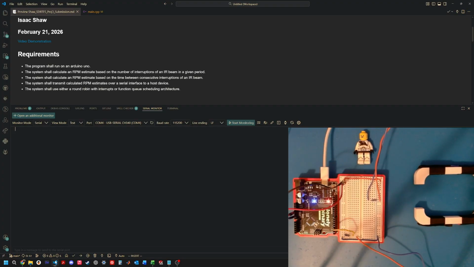On the hardware side, we are running an Arduino Uno, and we're taking the 5 volts from that Arduino and using that to power our IR LED, which is running through 220 ohms to ground. The photodiode is connected in a reverse bias arrangement so that it operates as a switch. We have a 10 kilo ohm resistor from that 5 volt rail as well. The signal is fed into pin 2, which is set up as an interrupt pin. The configuration outputs 5 volts when the beam is interrupted and 0 otherwise.